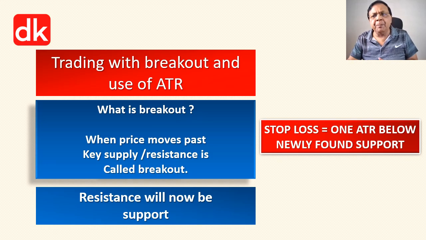So friends, the normal practice that we adopt in the various technical analyses we have performed on this channel is that when we are trading the breakout, we put the stop loss 1 ATR below the newly found support, or 1 ATR above the newly found resistance in case of a breakdown. We will understand these very aspects with the help of examples on the price chart so that you develop the concept of it while applying the ATR as an indicator in your trade setup.